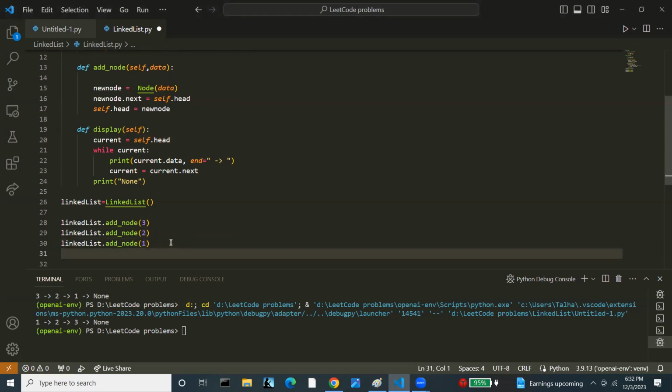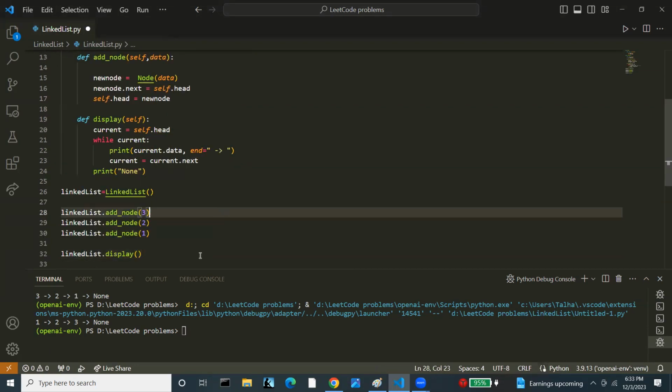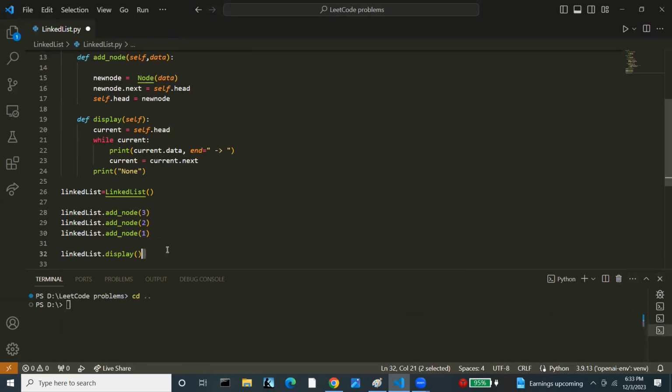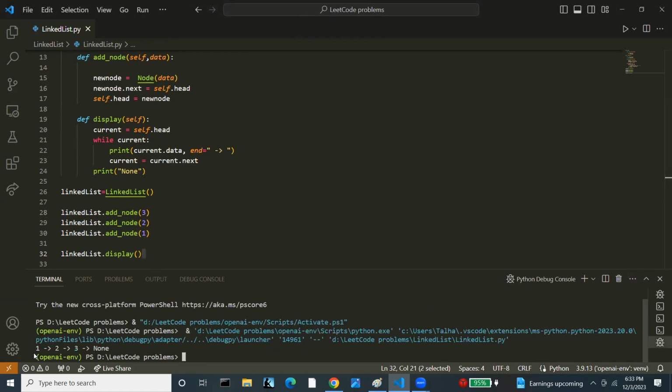And finally, once the linked list has been created, the next thing I need to do is call the display function to display the linked list. So in this case, I'm going to write linked list dot display, calling the display function, and it's going to display the linked list. Okay, so I'm going to go ahead and close this out and discard everything, and now I'm going to run this and let's see if it gives us the linked list. It did: 1, 2, 3.